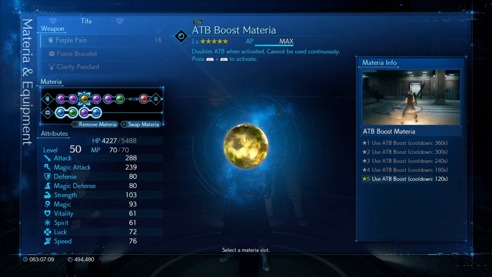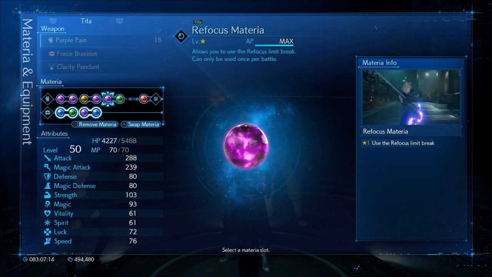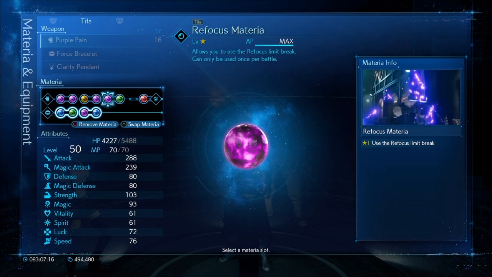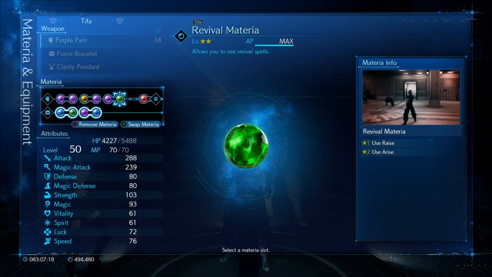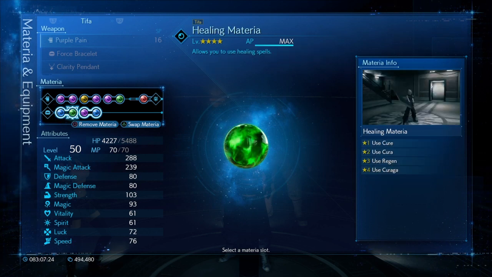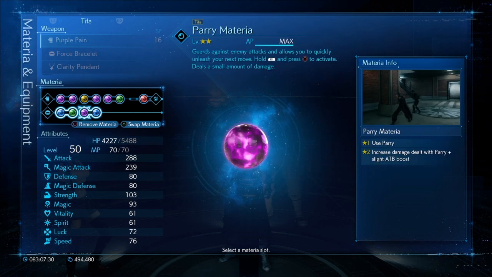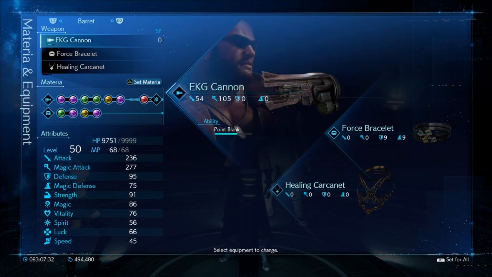For materia, she's stacked with all the ATB skills. She's my ATB battery. I try to stagger with her to maximize the amount of ATB and damage she can do. Again, Refocus, which doesn't really come into the fight, but we have the magic materia here. You saw Revival and Healing plus Magnify. In case my primary healer cannot heal, Tifa is my backup healer, but she shouldn't have to heal if she doesn't have to. And she has Parry and HP Absorb.